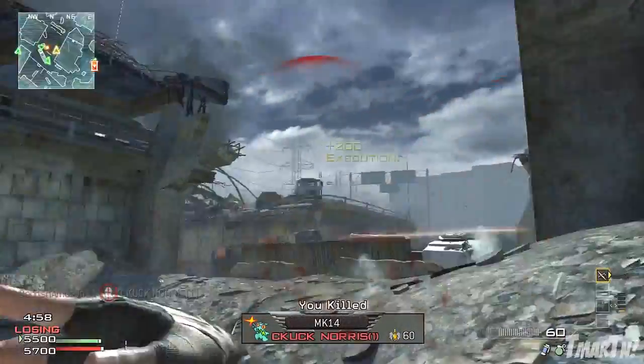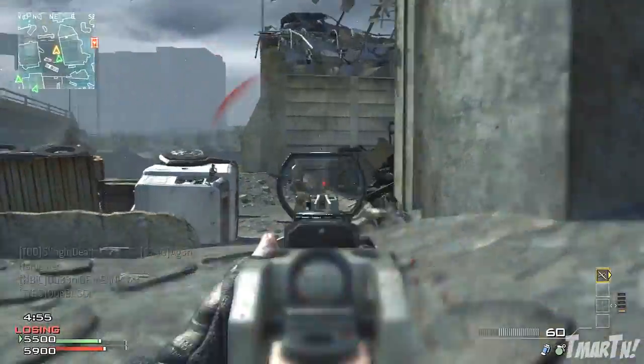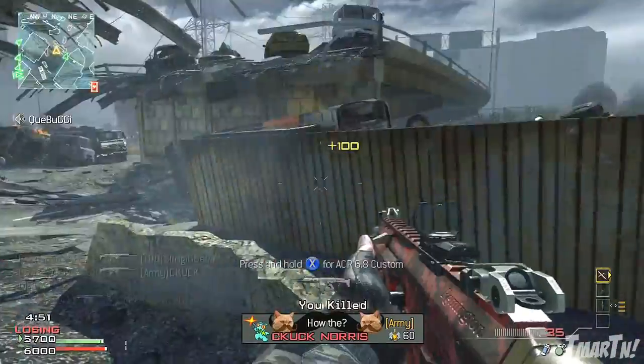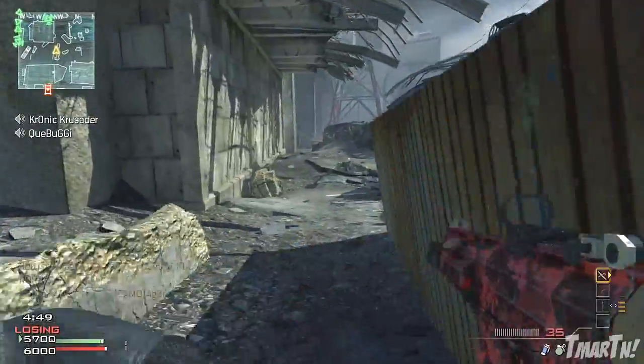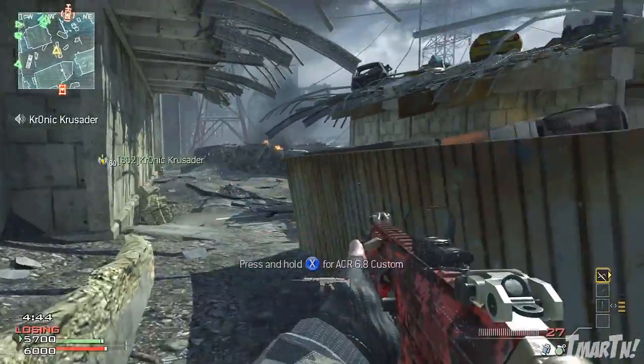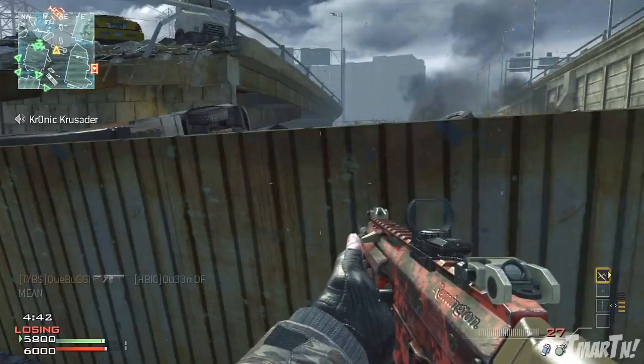And finally, the last thing I wanted to show you guys was just the little hop-up spot where you can see over the overturned flatbed in the middle of the map and see over towards that search and destroy bomb site. You guys saw me do this in my interactive video, and it's a decent spot. You can use this truck to your advantage, and the enemies won't really know what hit them.